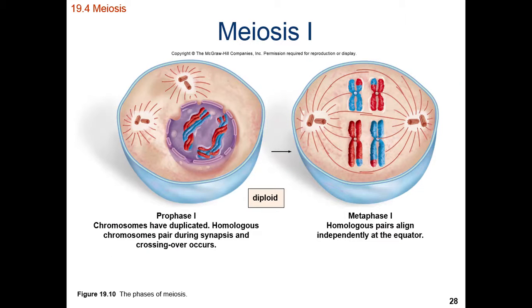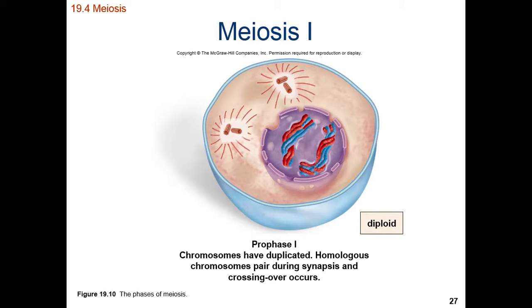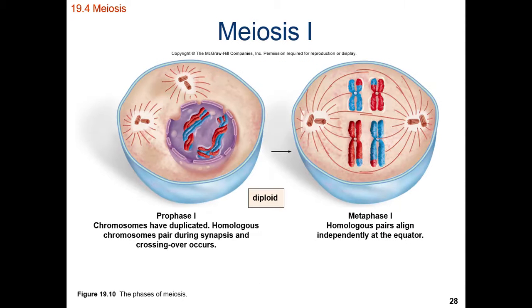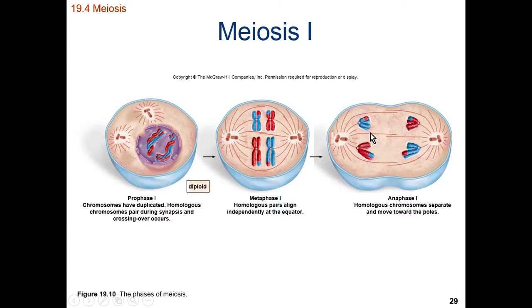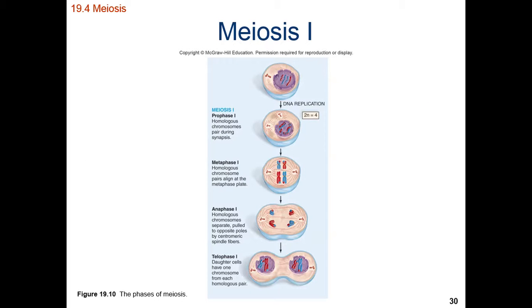So here we have prophase 1. We have the homologous chromosomes pairing with each other. And then during metaphase 1, the homologous chromosomes have had crossing over already occur, and now they're lining up in the middle of the cell. During anaphase 1, they're being pulled apart. And notice how these duplicated chromosomes still have their centromeres in the center. And then at the very end, at telophase 1, after pulling those chromosomes apart, we will have 2 separate cells, each with duplicated chromosomes in them.